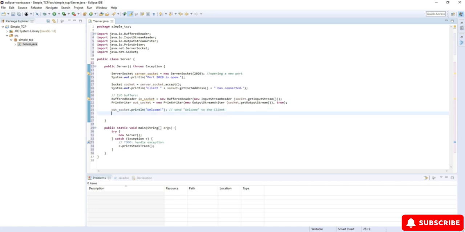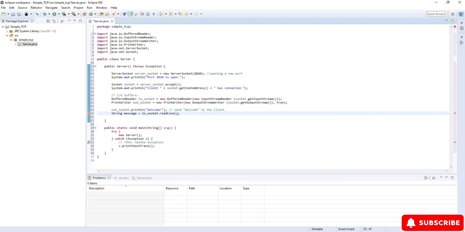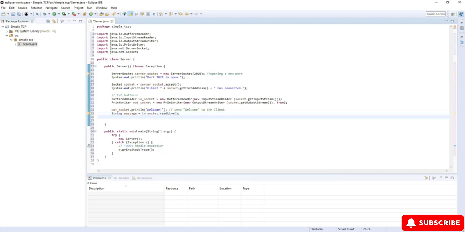All right. And then when I receive the message back from the client, I'm going to store that in a string object. I'm going to call that message. And I'm going to say read from in socket. All right. Now I'm going to print out this message in the console.